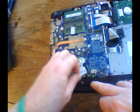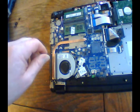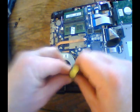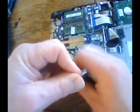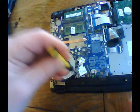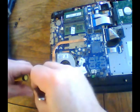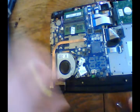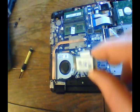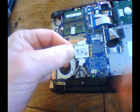I'm just going to pull that off to the side right now. Okay. Take your screwdriver, pull that single screw out right there. And that's going to spring up. Make sure you keep track of your screws again. So taking that card out, you're going to see there's our old card right there with the two slots in there. Okay.